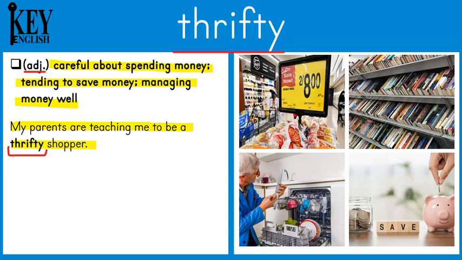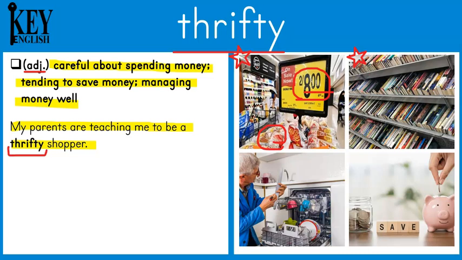We don't just want to buy the most expensive thing or spend all our money at one time. We want to be a little bit thrifty to save our money. Some examples would be, "My mom is a thrifty shopper who always looks for sales." So someone who's thrifty might look for a sale like this one, where you can get 2 of one item for a set price. Or I can say something like, "Buying used books can be a thrifty choice."